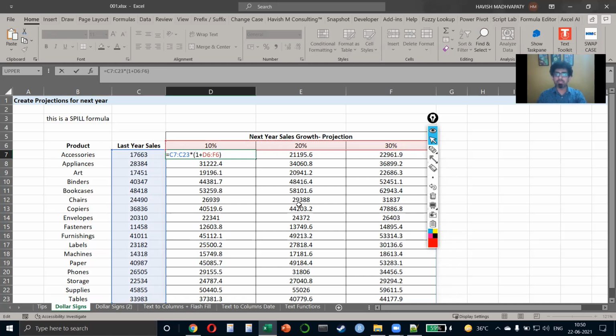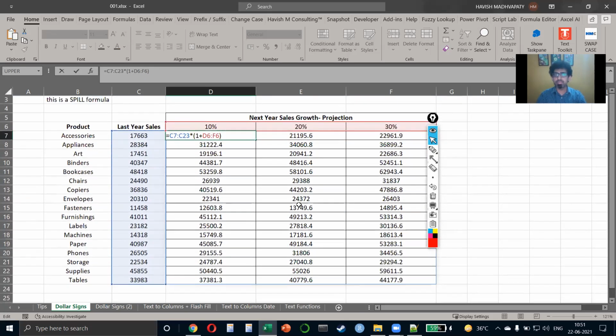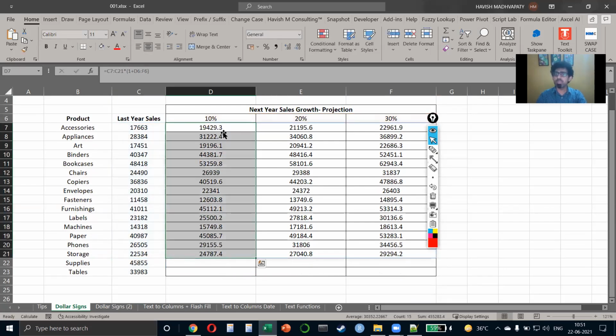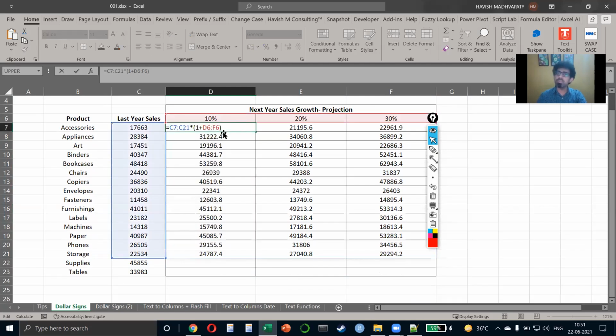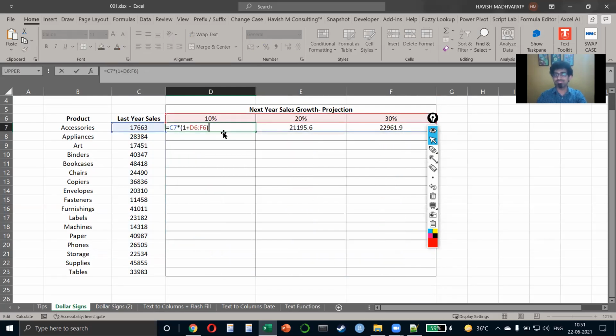It is formula C7 colon C23. Correct. So you're actually selecting the entire array, right? Correct. If I don't select C23, I mean, if I don't select the array, then what will happen? Only the first line will come. If you say 21, the formula will only come till 21. Not 21. If I do not select the array, if I select only C7, then what will happen? Only the first row. Only the first one. That's what I was asking about.